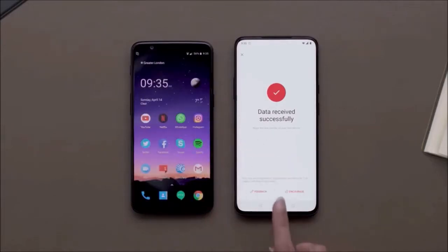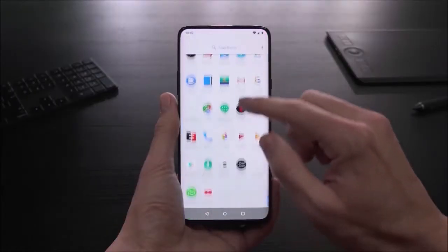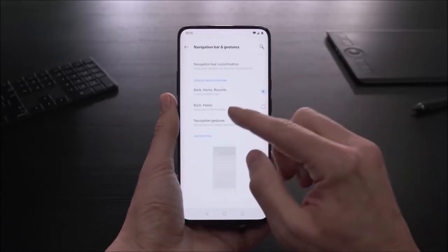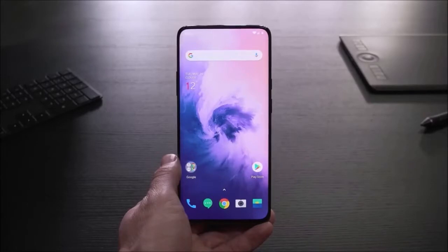Last year, the on-screen fingerprint reader was one of the differences between a standard OnePlus and its T edition. This time around, both OnePlus 7 devices sport the under-display optical reader. The one in the 6T had a lot of room for improvement; in this case the reader is definitely better. It is quick to act and will function most of the time, unless you tilt the finger too much, which is bound to happen when using the thumb. Face recognition is also fast, but not as secure as the 3D face unlock on iPhones, and it will not work in the dark or in low light conditions.